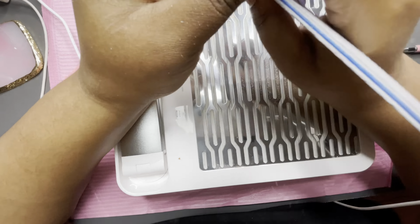Okay, you guys, so I did go in with a double coat. So I am going to do a cat eye gel with this one. Don't ask me to pronounce that name because I don't know how to say it. So I am going to put this over this one, and this one.